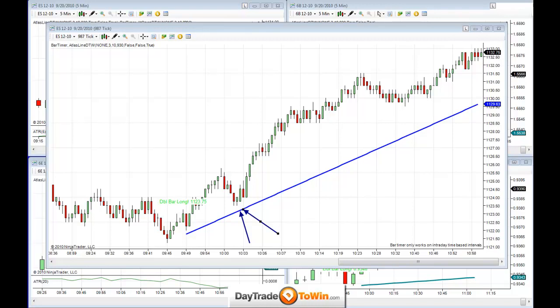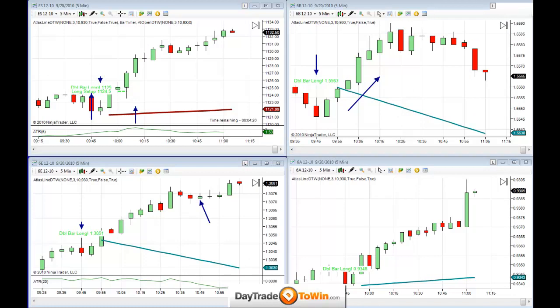Scott, I like to use a pullback on the Atlas line. I would much rather use a scalping idea instead of going for the average true range. Now, if the average true range is a point, as an example, very tight, then go for 3 ticks. But if the average true range is 2 or 3, then just go for a point. Anything less than that, you're really pushing it.